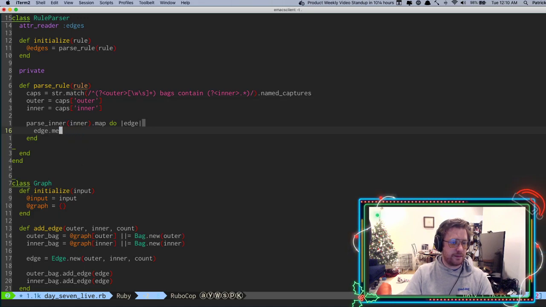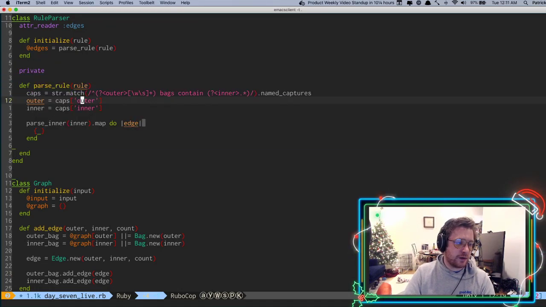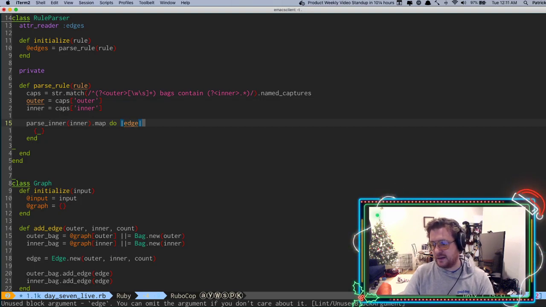Actually, you know what? I'm just going to do it real. Instead of merging, because I'm just thinking out loud here, when I parse those inner ones, it's probably going to be something similar to this with named captures, where my keys are going to be strings, but I just want these keys to be symbols. So what might I do about that?